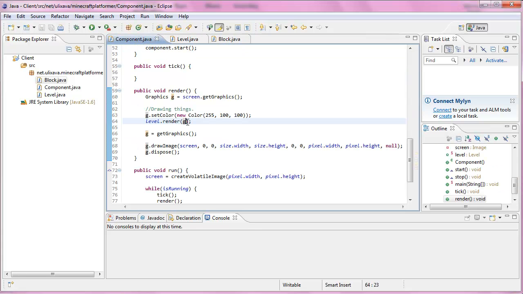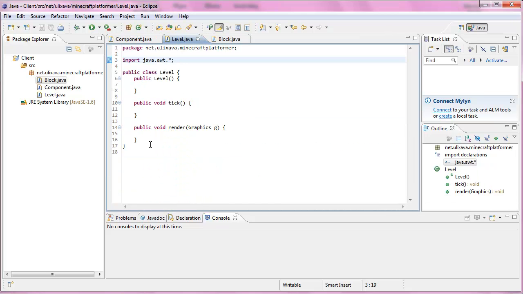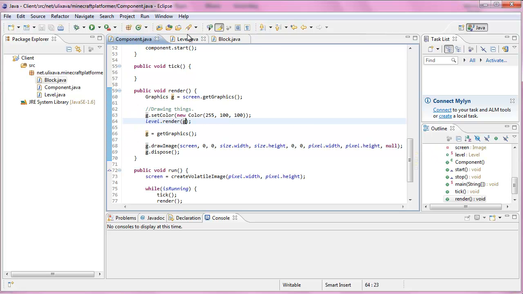So as you can see, now it's not going to be an error anymore, because this method now wants a Graphics g object that we're going to call g inside this method, and we are taking this g object here, so it's actually drawing on top of the screen image.